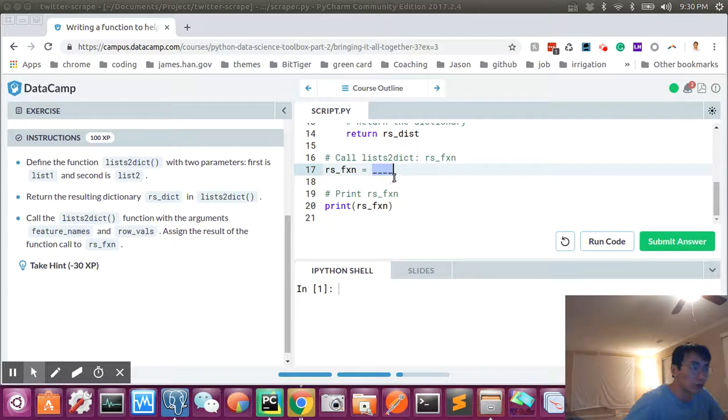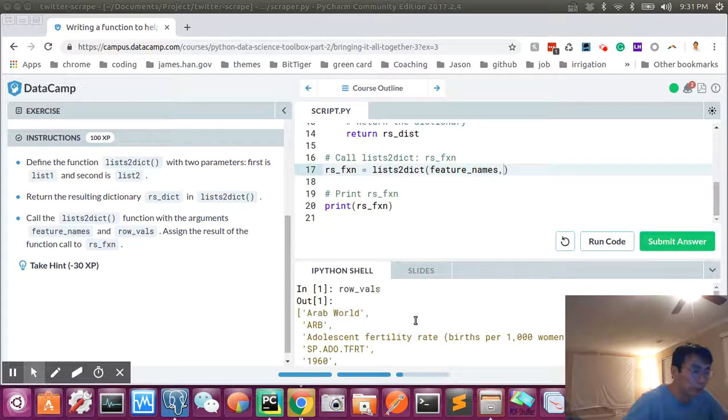And here we just call lists to dict and pass, what are we going to pass here? List function. Key feature name, row number. Let's see what we have. Row number. A whole bunch of string numbers.